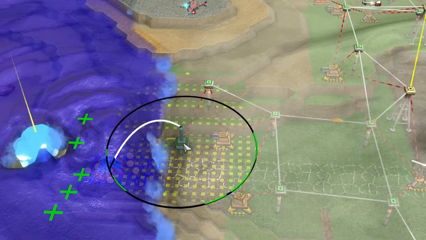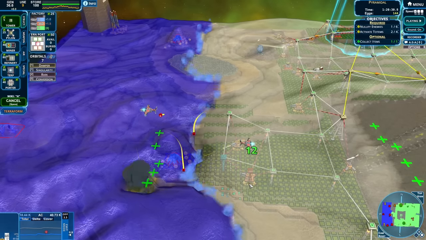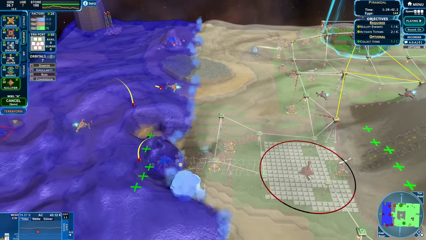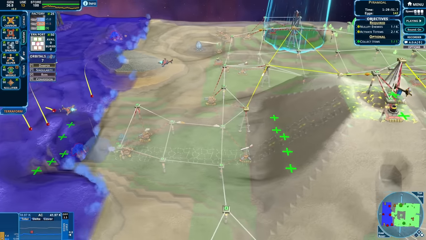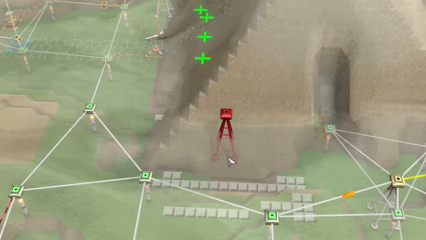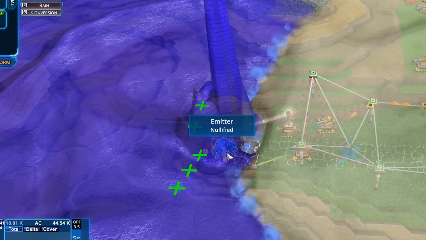That's not very helpful, especially if there's blobs targeting my cannons. But we can get one more tower over here, it looks like, and then we can get our nullifier set up right here. I feel like I need a mini rift on this side of the pyramid as well. So we'll repair the pylon network over here. Not sure how it went so broken. But now we're nullifying this emitter.